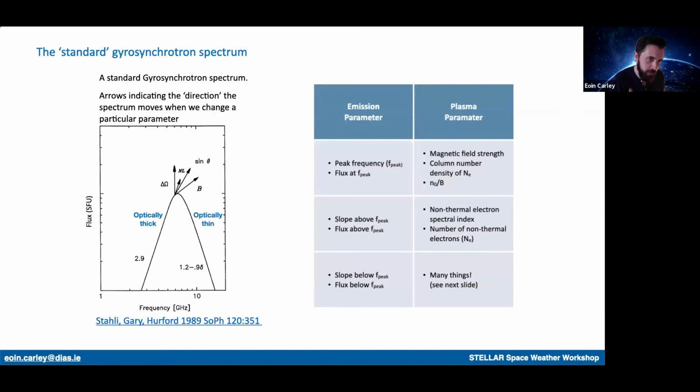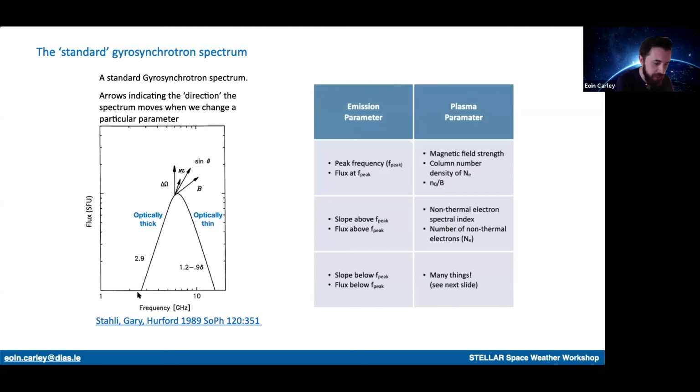But we can forget about the really complicated theory. I mean, what does all of that give you? When you measure a gyrosynchrotron spectrum, it has a really characteristic shape, and this is one of the most information dense spectra that we really have for the sun, because it depends on a huge amount of parameters that we can diagnose. So here we have flux or intensity integrated over source size versus frequency.